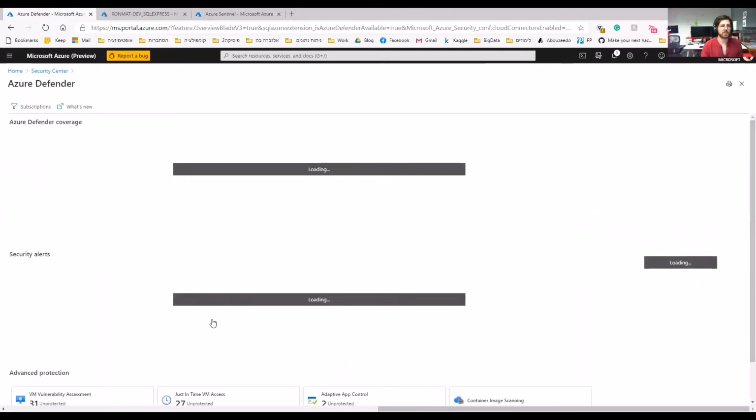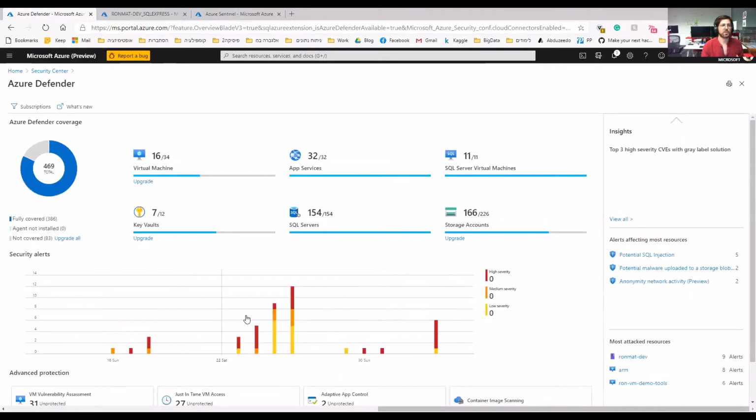Let's look at Azure Defender. Azure Defender gives us alerts about everything that's happening in our environment. Of course, we can see our SQL Server on virtual machines, Azure SQL servers, and as we said, any SQL server you have somewhere connected to Azure, you will be able to see here. But what about the other resources? What do they have to do with our event here at SQL Bits? Each of those resources also has some connection to SQL Server, and we can see that protecting it is also protecting SQL Server.